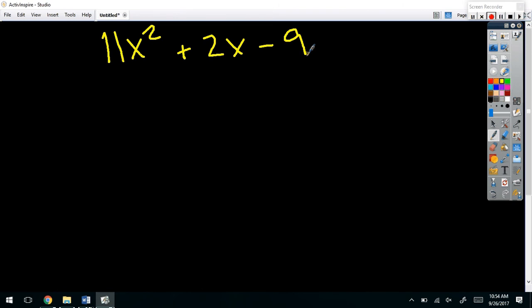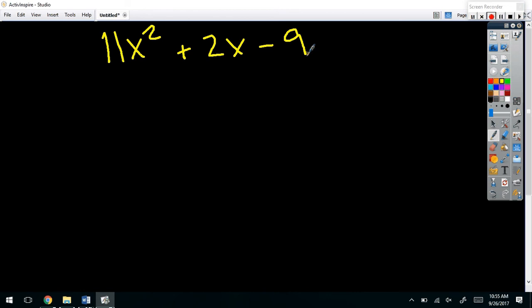What are my signs going to look like? Plus and minus. Signs, okay? This is very important because you need to know how to do this. I can't just throw random signs in the middle this time, okay? Now I know what my signs are going to look like. Because they're mixed, I've got to keep up with them. No GCF, so I'm ready to go.